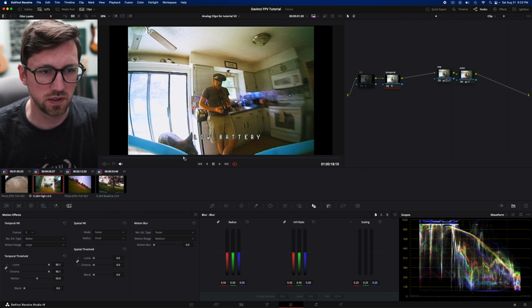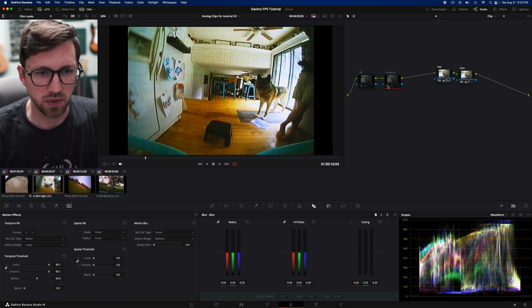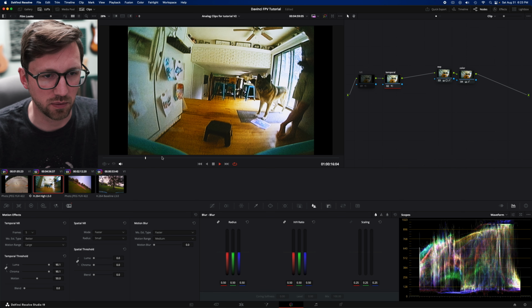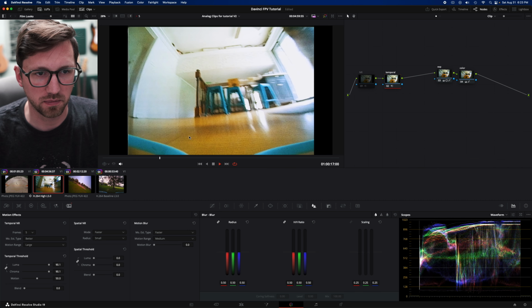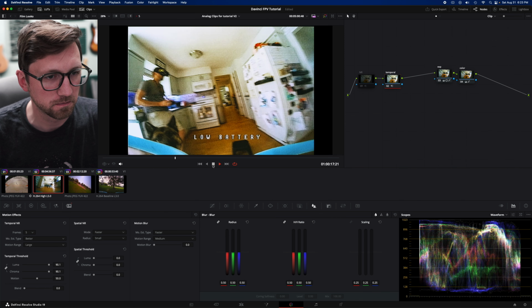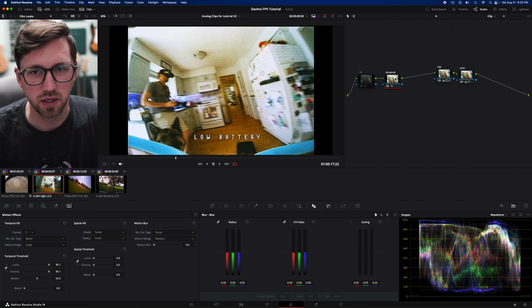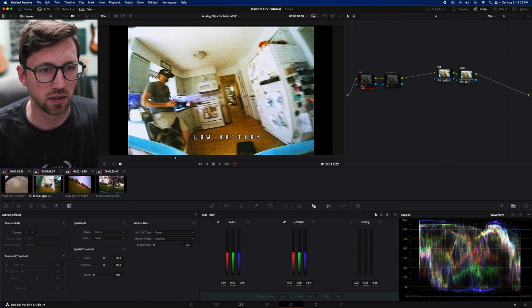You can see it. So like I said, this is going to do better noise reduction, especially for FPV with the movement, but it is going to be a dog on the computer, pun intended. It's going to be really tough to play back, and it's going to take a long time to render. So I typically just don't use temporal. I don't find it worth it, especially with analog.